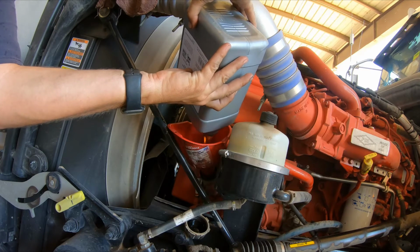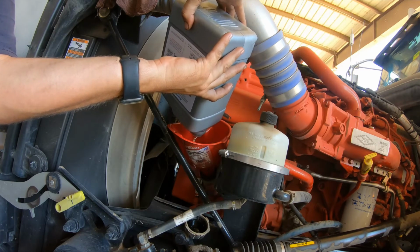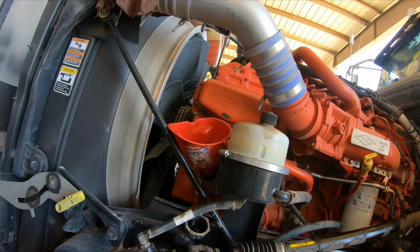in the motor. Big thing is you need to make sure that you did put the plug in on the other side or underneath the truck. That way you're not just putting oil in and it draining right back out of the bottom of the motor. That'd be bad, big waste of money. So we'll go ahead and throw in all 11 gallons, and they put these seals on the tops.